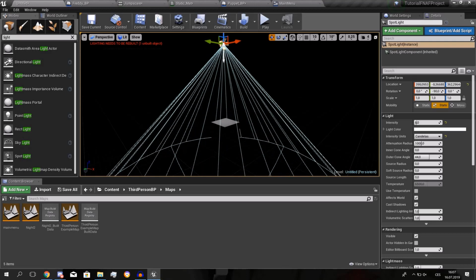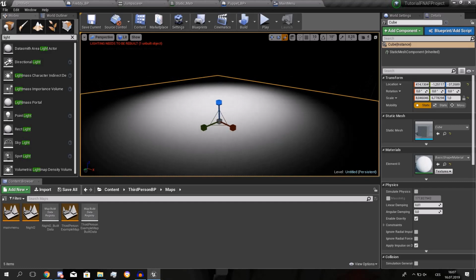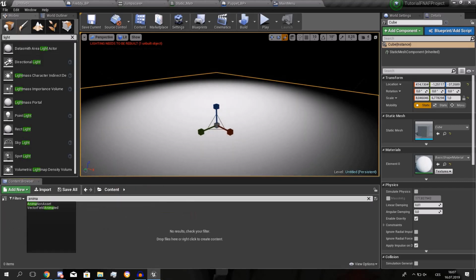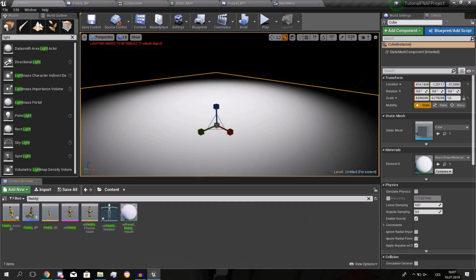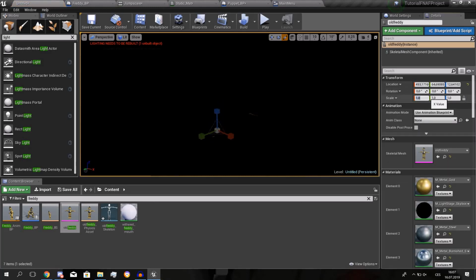Want it to be a spotlight, make it bigger, like this, and we want to place the animatronic there. Freddy, sorry. Get old Freddy in here, T-posing, like he was.